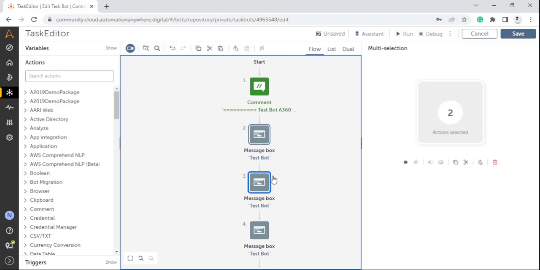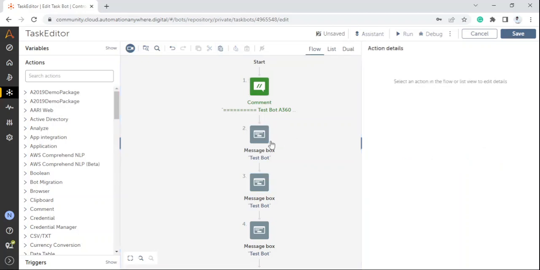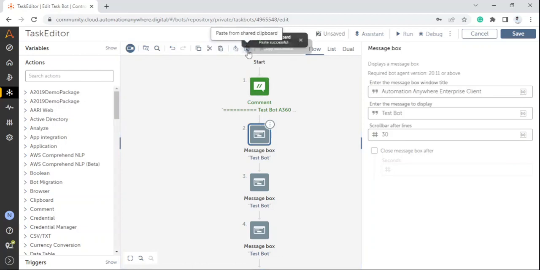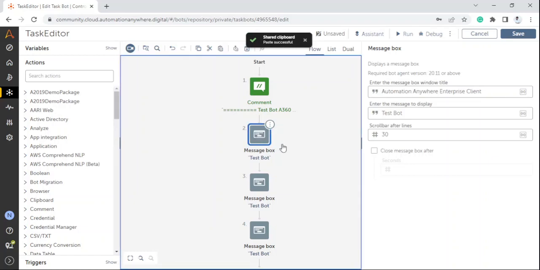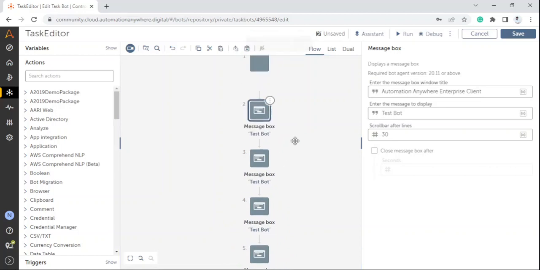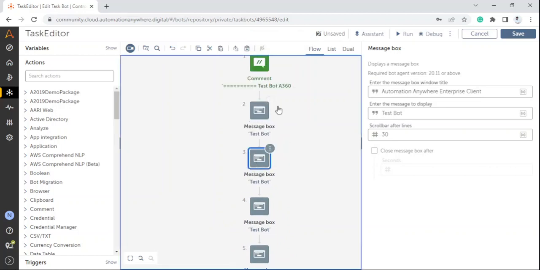It's copying the data from one file to another file, one bot to another bot. That's a copy. And when you try to paste what you have copied, you can use this one. So if I use this, see, you have a shared clipboard, and it is pasted like this. Okay, that's about these options.